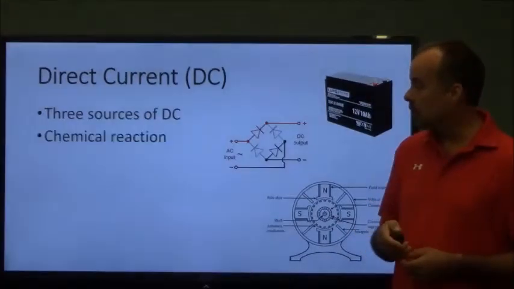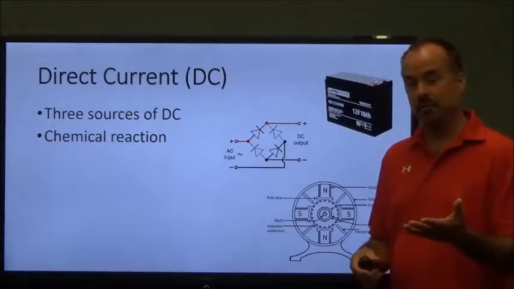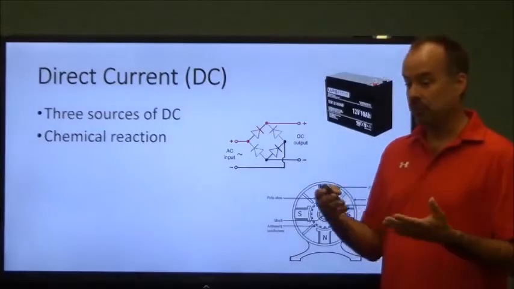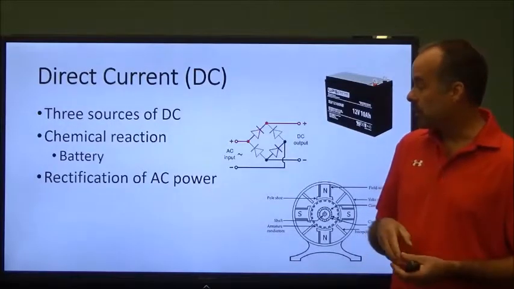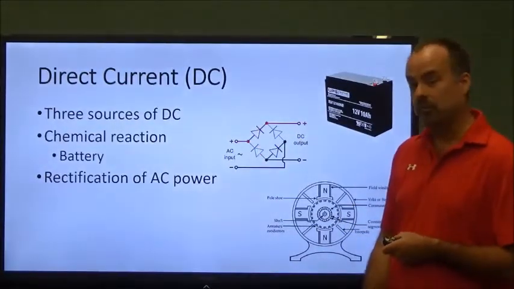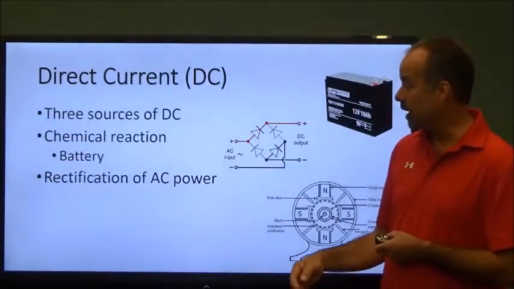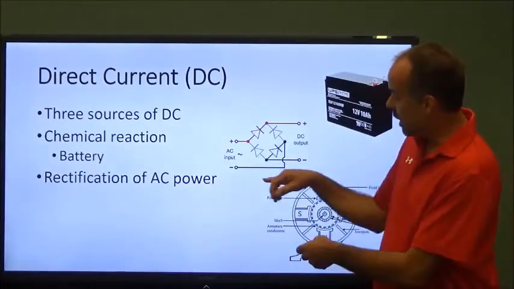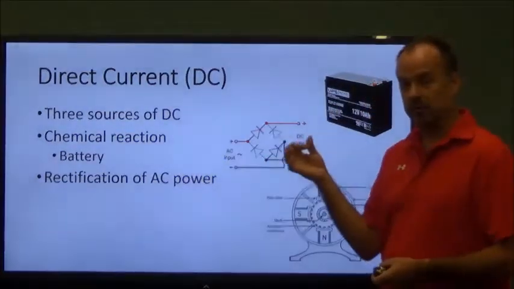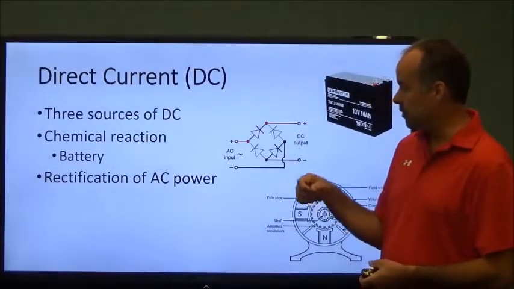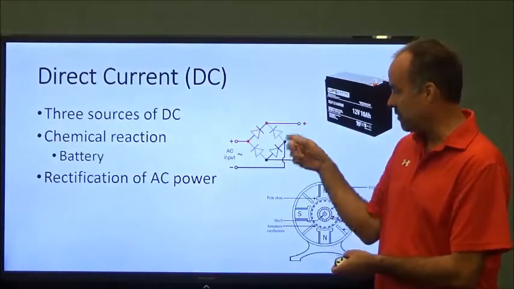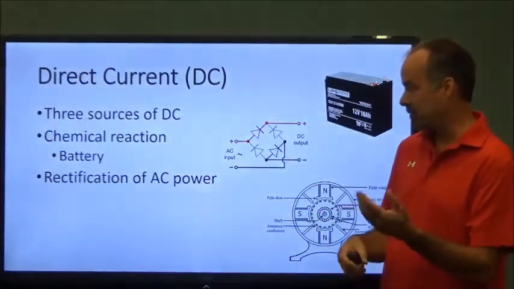The three sources of DC power is chemical reaction. That's what we have in a battery. You have a battery cell. Oftentimes, they're immersed in acid and they use a chemical reaction to generate the voltage for your potential. The next way is rectification of AC power. This is just a systematic symbol for a bridge rectifier. This is just one method to rectify AC power. I have AC power coming in at these points in this bridge rectifier. The way that a diode is made only allows current to flow in one direction. I can configure these diodes that no matter which way the current is flowing in an AC voltage, it will always maintain a positive on this side and a negative on this side, converting AC into DC power.